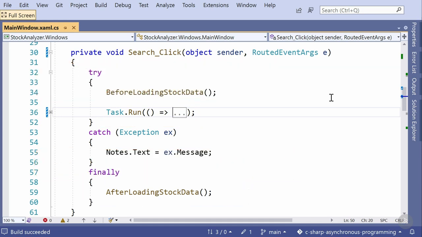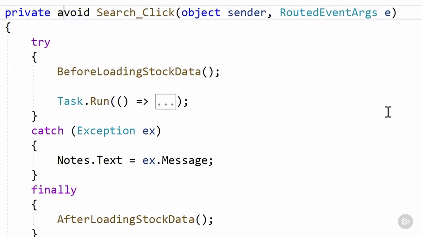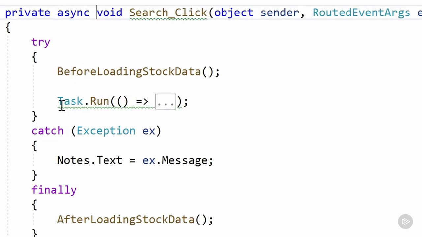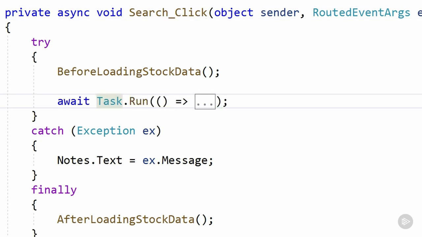If you already have an idea on how to solve this, I'd recommend pausing the video and giving that a try. To make sure that the code after task.run only executes once the asynchronous operation has completed, you by now know that you have to introduce a continuation. You've hopefully watched the previous module and know that we can now introduce the async and await keywords. Don't worry, in the next clip, we'll explore how to do this without using async and await.